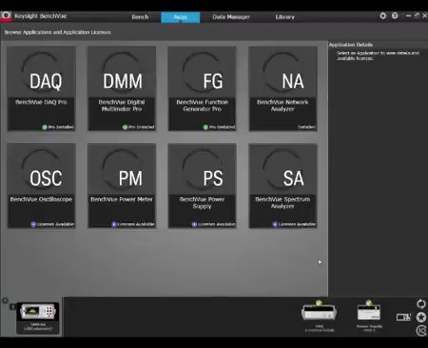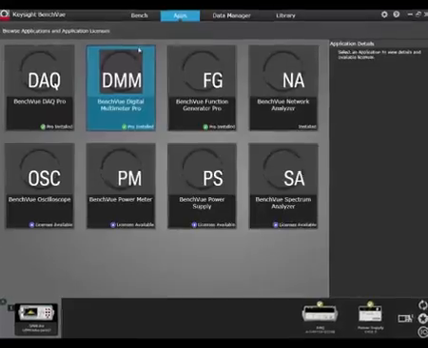And in this video today, we're going to take a look at the Keysight BenchVue software and specifically the limit checking features in the DMM Pro app. All right, so let's get started. You can see that I have the BenchVue open and we have the DMM Pro app installed.